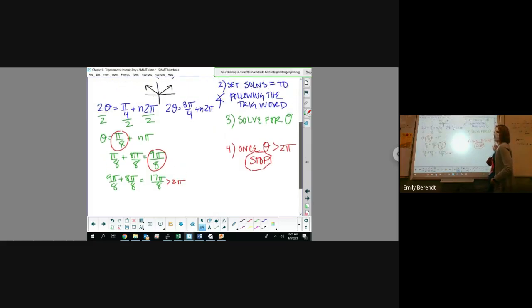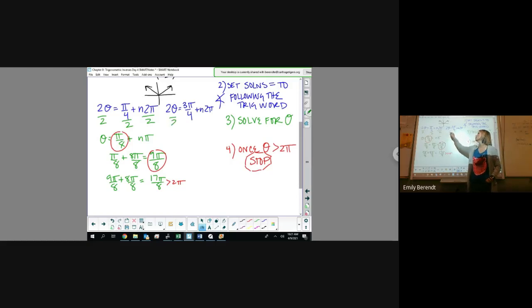So we still have the other half of the solution to work with. So you do the same process. Isolate theta, divide by 2, divide by 2, divide by 2. Theta equals, what is 3 pi over 4 divided by 2? 3 pi over 8. Really, what do you just do to the denominator? You just times it by 2. You just double it because you're copy dot flipping. You're multiplying by the reciprocal. What's the reciprocal of 2? 1/2. So the 1 goes to the numerator. The 2 goes to the denominator.